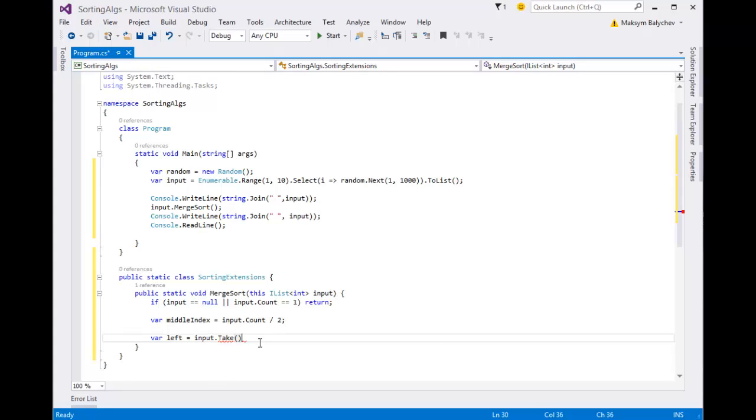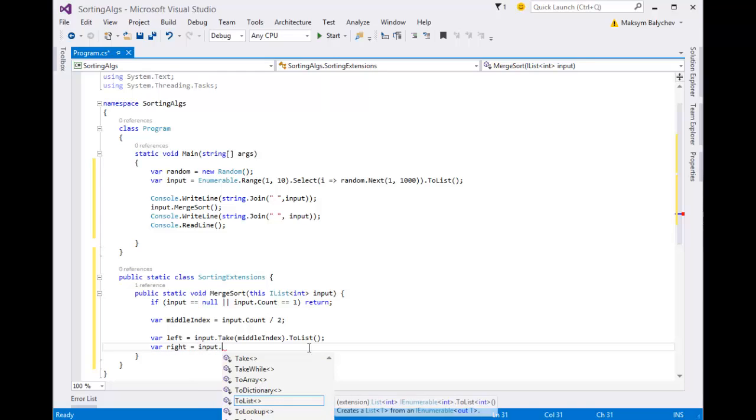Actually, we want to take so many elements which form the left side of the array up to middle index, and we want to take everything what is from the right side of the array.